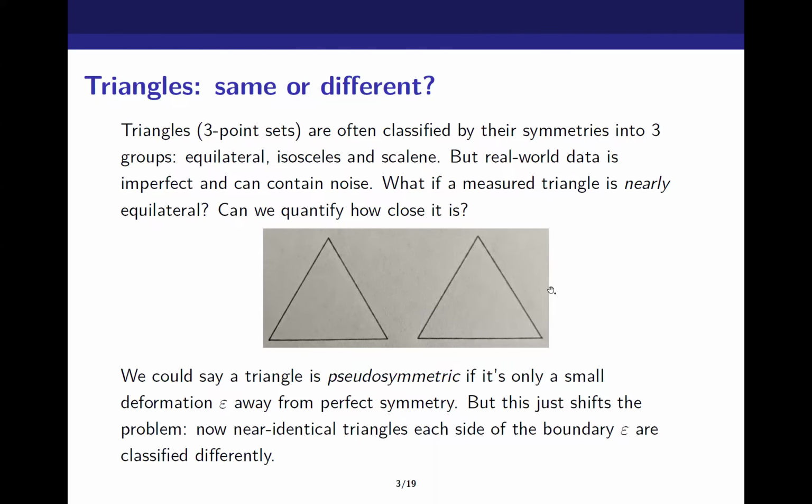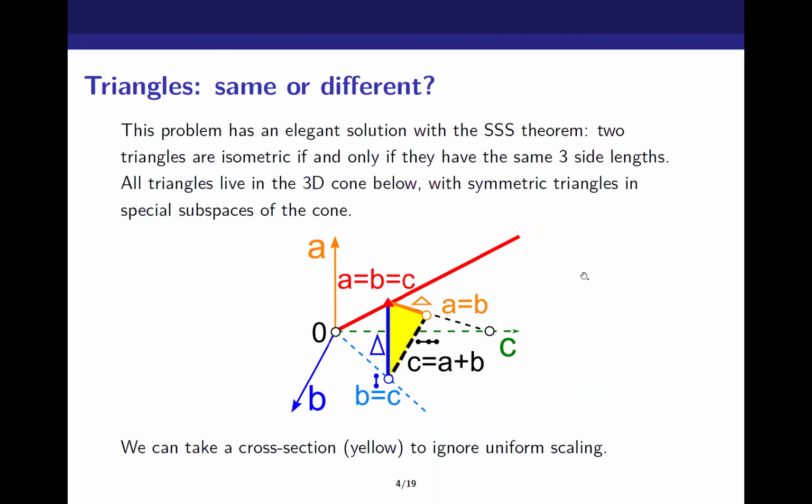The truth is that these triangles, it's much better to visualize them in this space. So this cone contains all triangles, and the special triangles with symmetries live in specific areas of the space. So the equilateral ones live on the red line, and lower symmetries live on other ones. And what it means to be almost equilateral is just that I've moved off the line a little bit. Any perturbation of a triangle that is smooth will move me around smoothly in this space. And a relevant point for later is that we can also ignore the uniform scaling of the triangle by taking a cross-section of this cone.